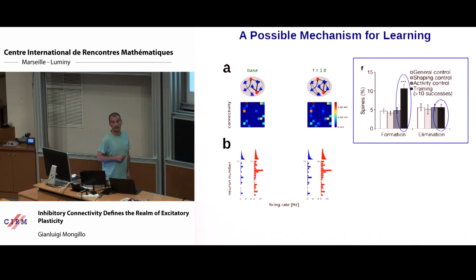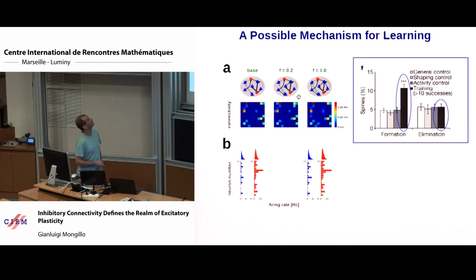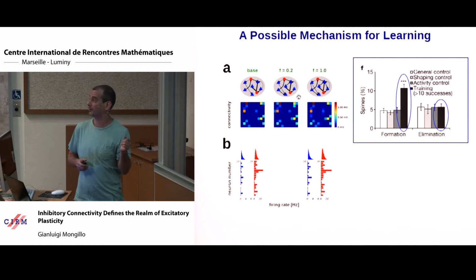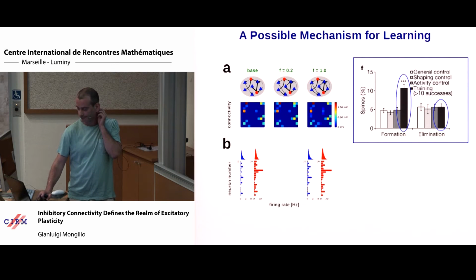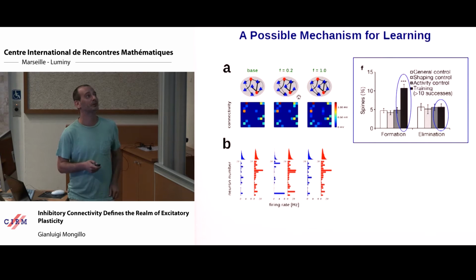Now, one possibility is that not all the neurons have this increase, but just a subpopulation of the neurons inside this network will increase, and the others will stay the same. So we repeated the same manipulation, but we did this only for 20% of the neurons in the network. And when we did this, surprise, surprise, we get a huge change in the pattern of activity, as you can see here. You can see it also in the distribution.